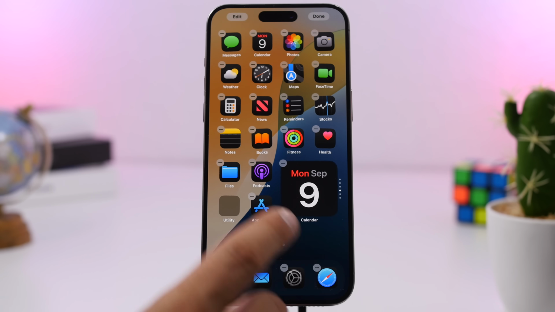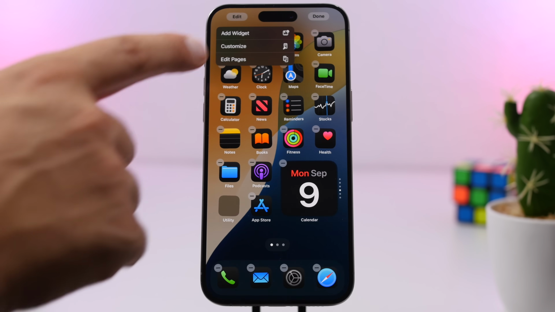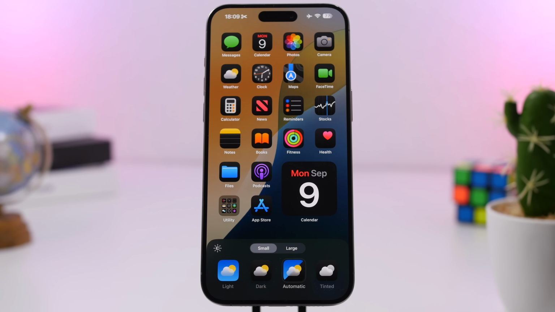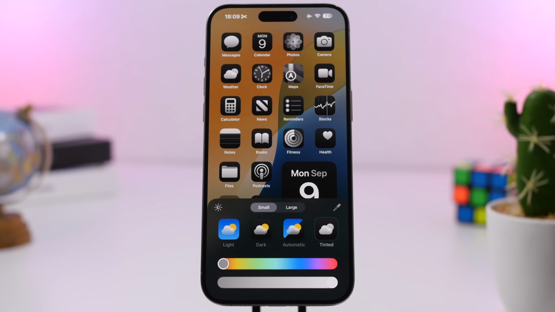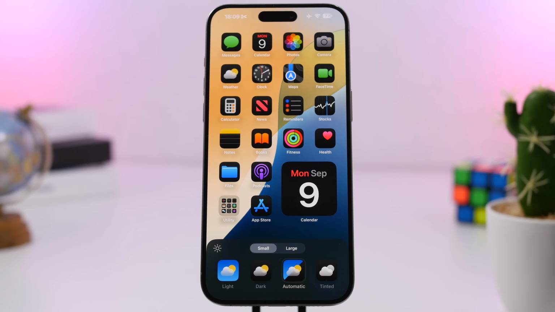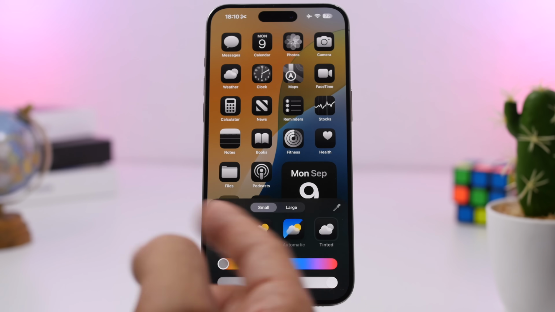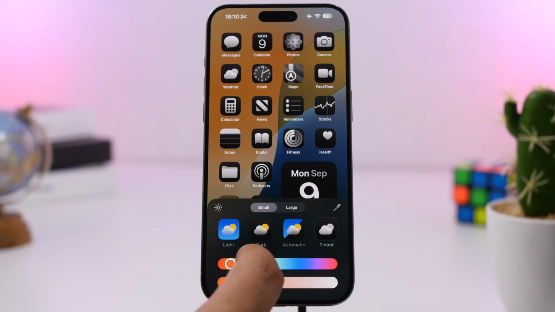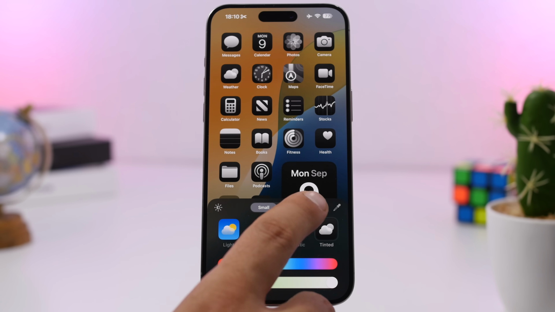And you will have a few different options right here. If you go to the edit mode and go to customize right there, you can choose to have your icons change colors automatically based on the light or the dark mode, whichever one your device is. Then you can choose a fixed one, or you can just tint them based on the colors of the wallpaper that you're currently using, or even just pick any color you want here and tint your icons as easy as that. So you just pick any color and you're good to go.